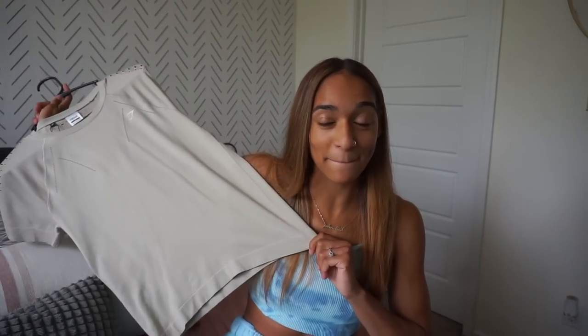Next is the energy seamless t-shirt — this isn't out yet but it will be soon, so make sure you guys are ready for it. This is in the pebble gray color and I'm obsessed. I've been loving all the neutrals lately, they just look so great. I love the earth tones. This is a good neutral you can wear for absolutely anything — I would just twist it up, do a little twist-and-tuck action, and you'd be good to go.